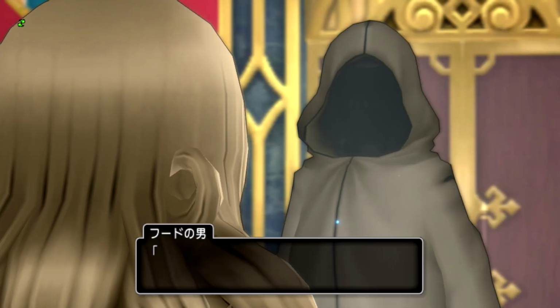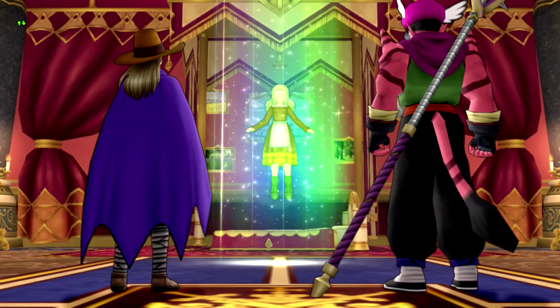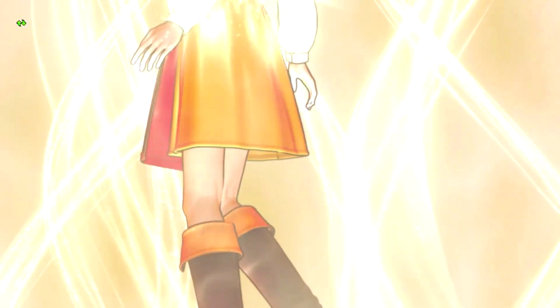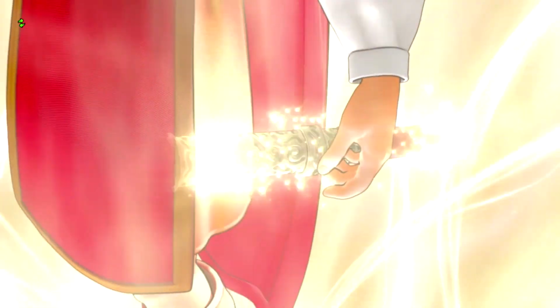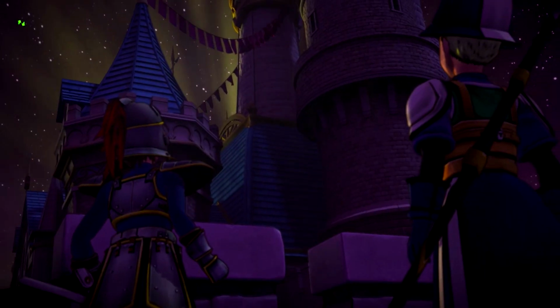Plot twist! And since we got the three butterflies, the hooded man in the dream reveals himself to be the spirit of Thomas. And in another really emotional Dragon Quest moment, man, Thomas is glad that he's able to protect his sister, and she reawakens as the true brave princess Anlucia. Whoa. Oh my god, this is like some kind of light show from Disneyland, man.